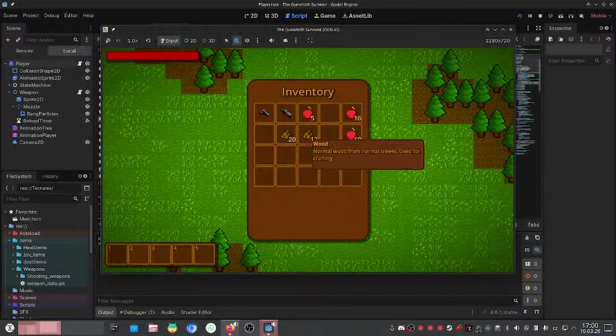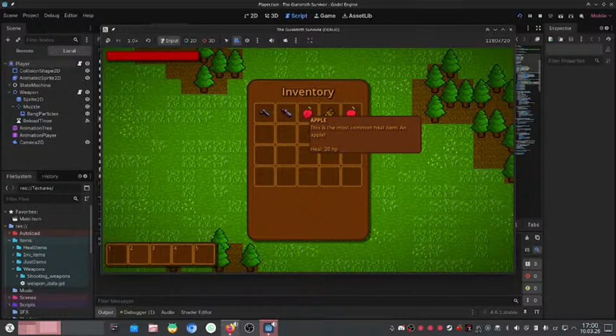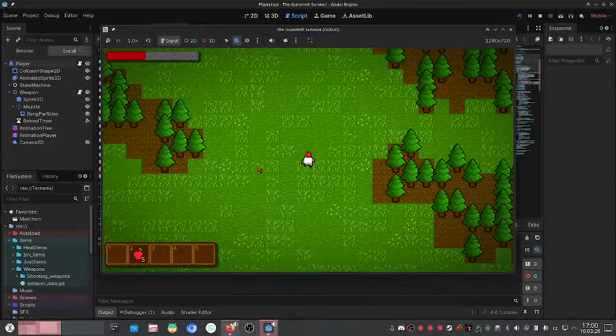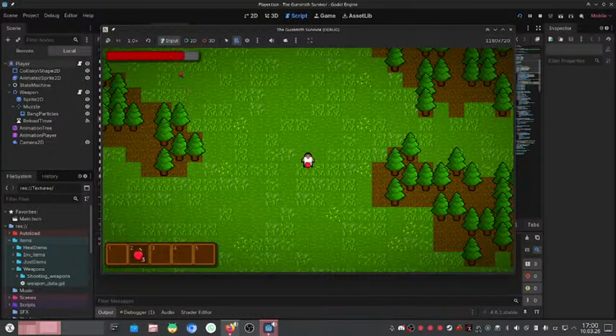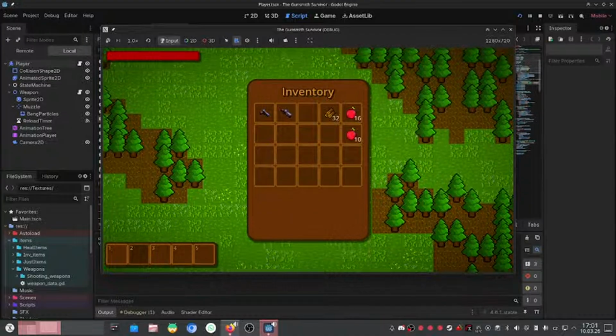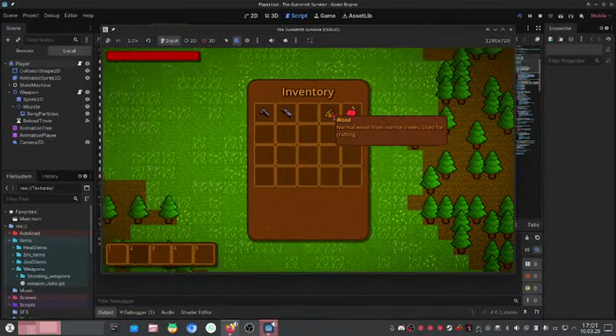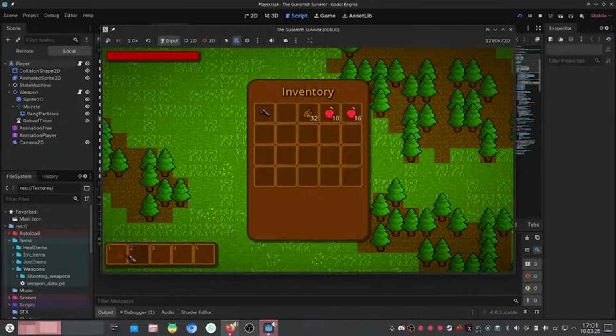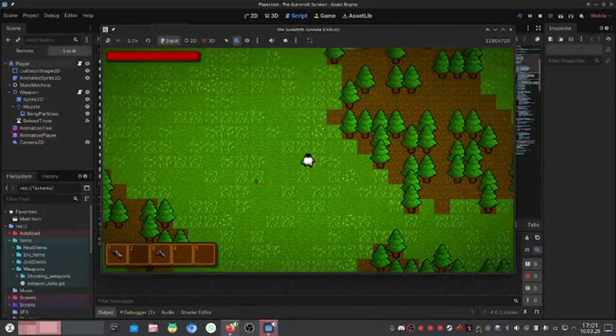I can drag and drop it to the hotbar, or I can shift and left click it like in Minecraft. And then there are the weapons and the apples. I think the apple, don't know why it's higher cased, but the apples do what food does. Heal, heal, heal. And on the last stream, I could eat a wood too. But I already fixed that.